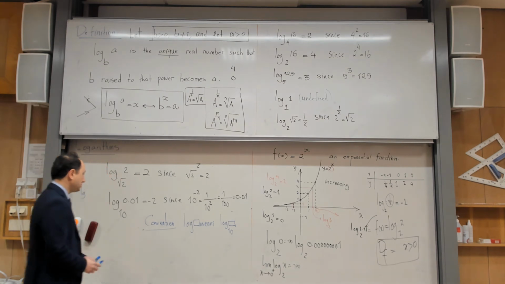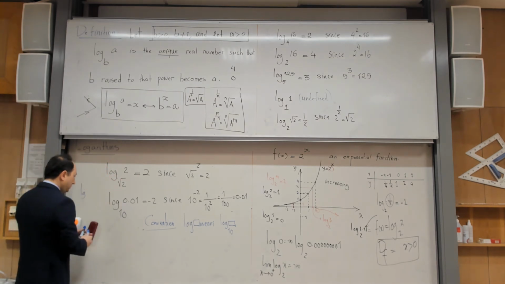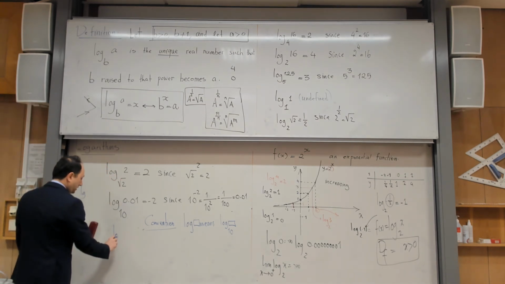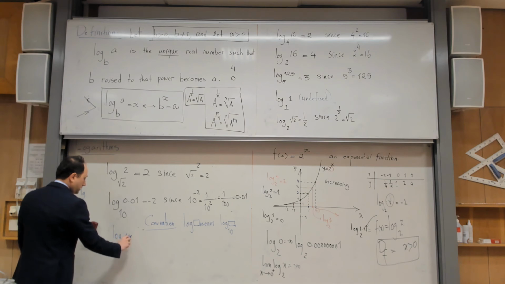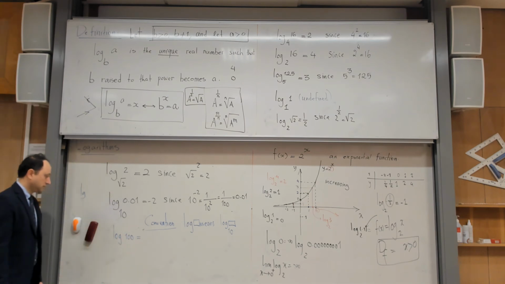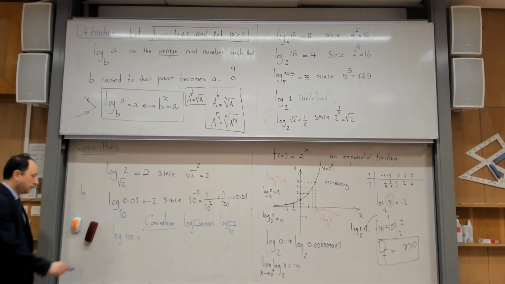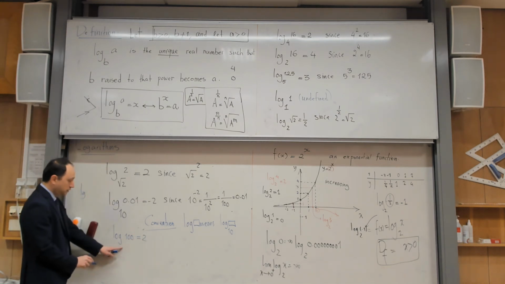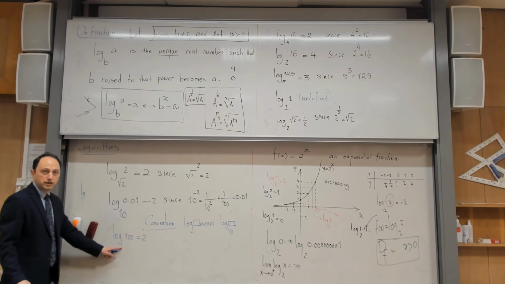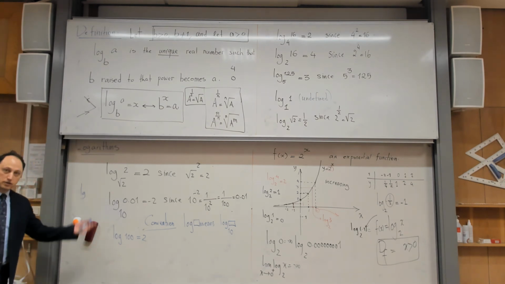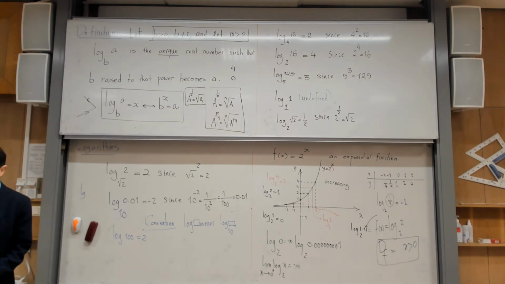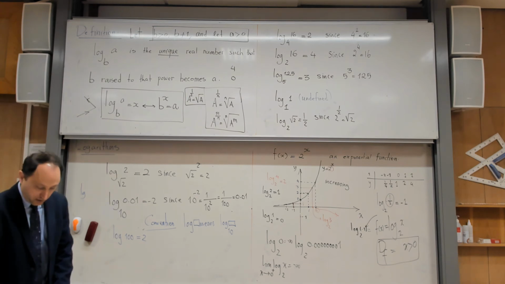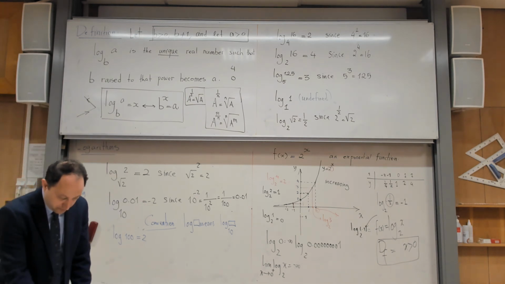So that's our convention. So in principle, can you tell me what's the answer to this? What is the log of 100? Just log of 100. 2. It's 2. Yes? Why? Because this number, which is not written, means it is 10. 10 to power 2 is 100. So when I ask what is log of 100, the answer is simply 2. Okay? Any questions?